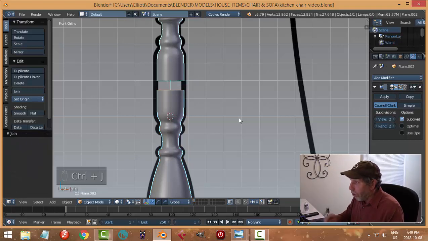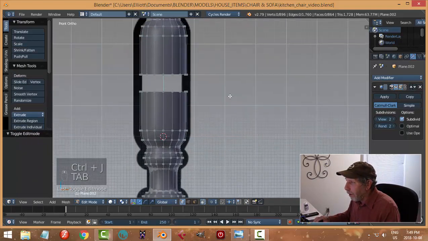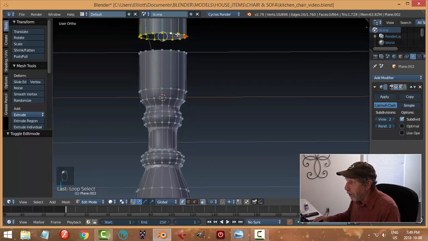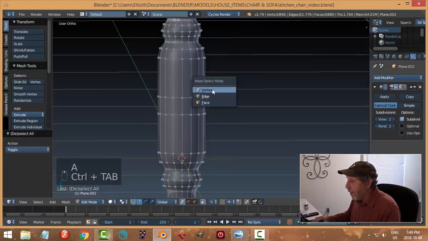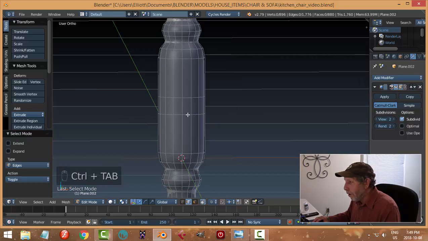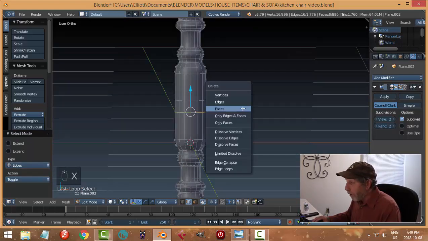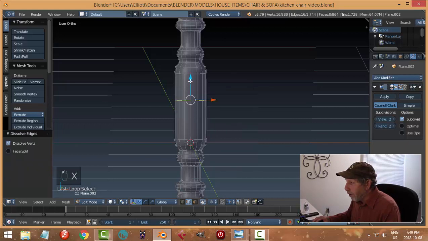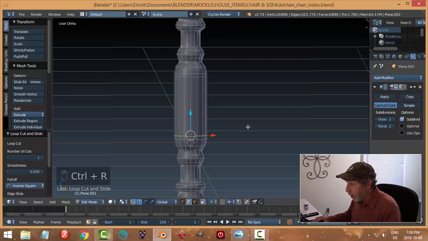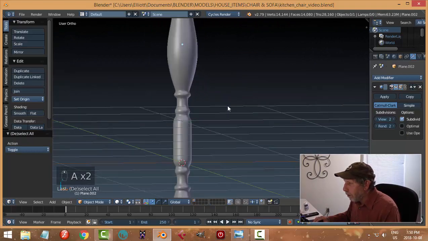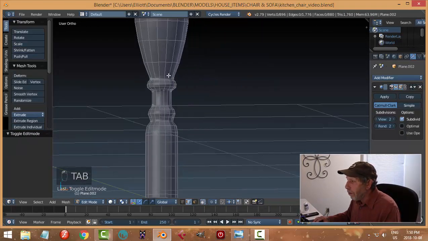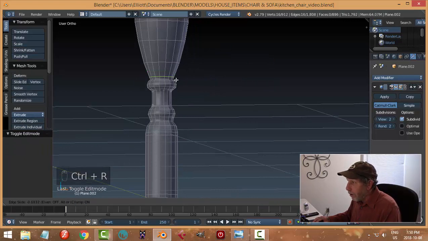Let's go ahead and join these, and then in edit mode, we'll Shift Alt and click that edge, or roll vertices and that one, and we'll go Control E, bridge edge loops, and with that done, I don't know if we should get rid of all these. I'm gonna X dissolve edges, but I'm gonna take this one, and you know what? I might want another one. Sometimes you need extra support when you put a subdivision surface on. All right, so, do we wanna put edge loops in here? Do we wanna do this stuff?